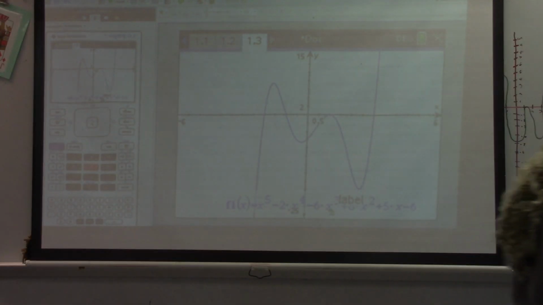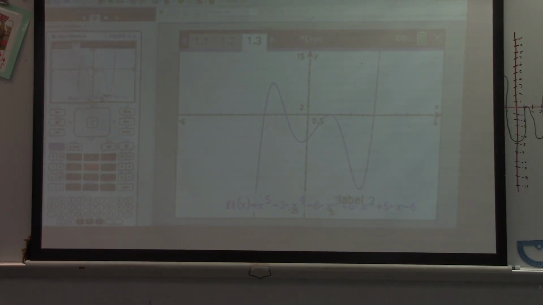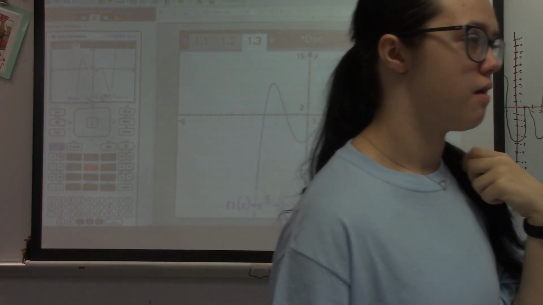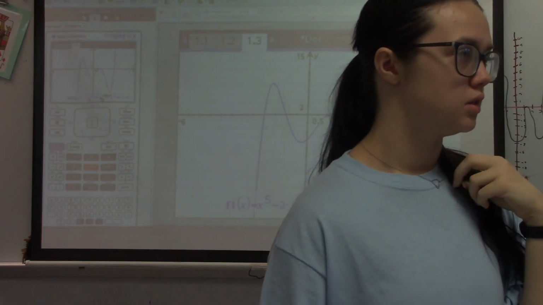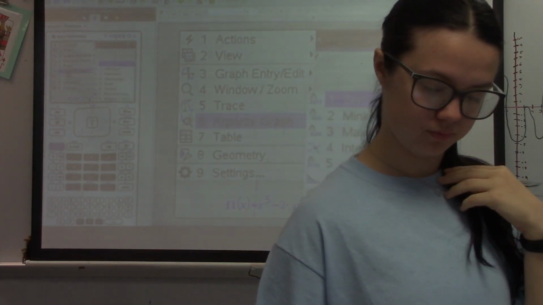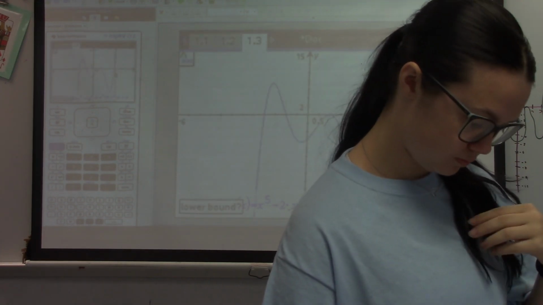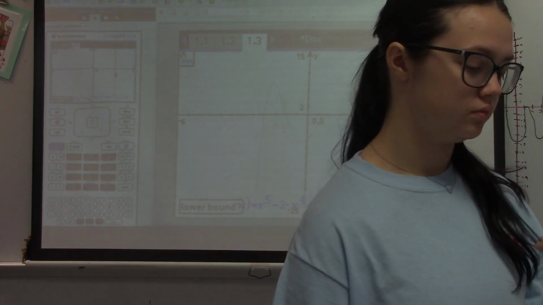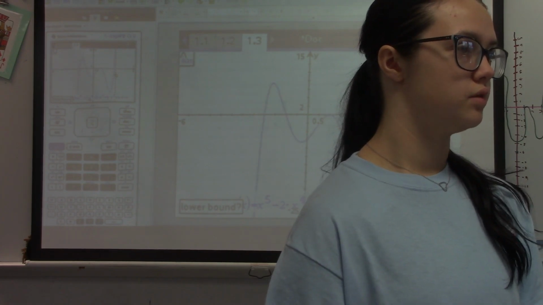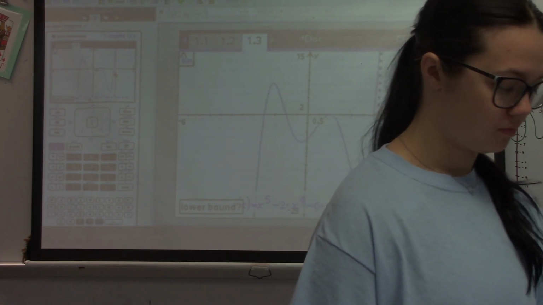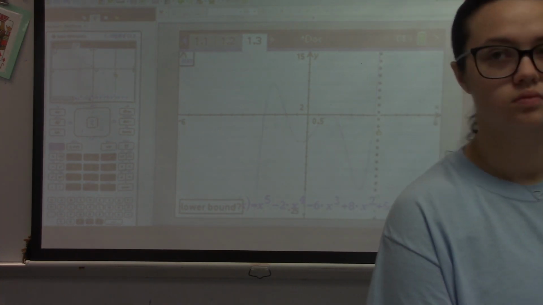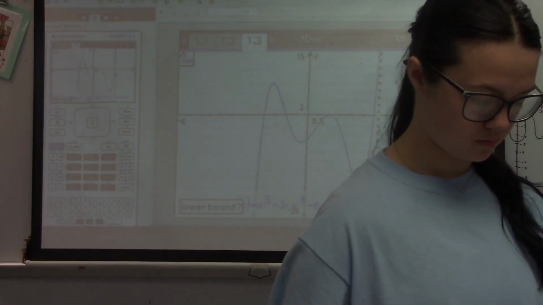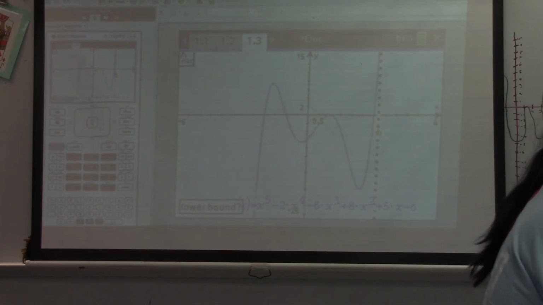Here's this. And here's what we're going to work on. Show me what you're doing then. Which one are you trying to do? Yeah. So remember, lower bound means it has to be to the left, upper bound means it has to be to the right. Don't go that far. You need to be just around it, because remember what it's going to do is it's going to find the maximum within that range. Is that within your range?